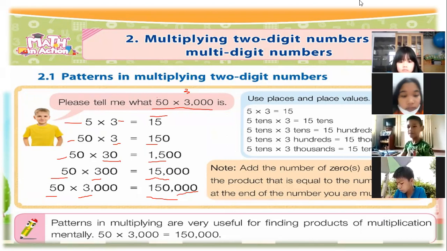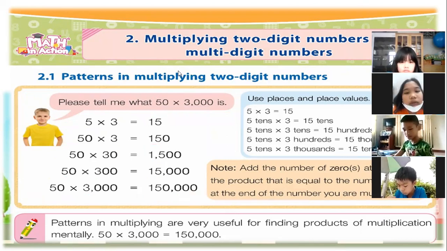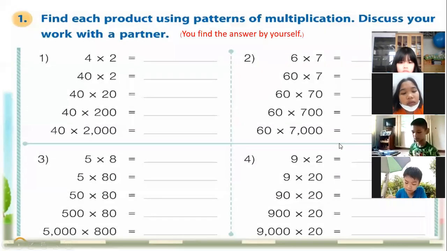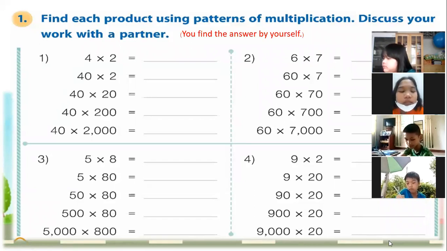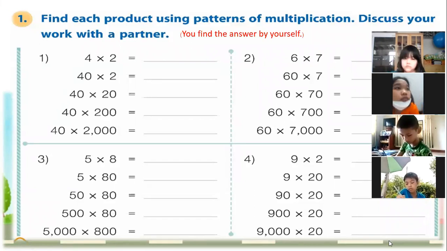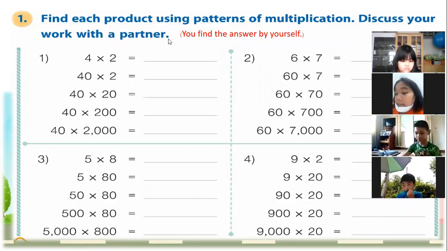Okay, now let's have some practice. Okay, students, I'm going to ask from you, you just do the calculation and let me know. So what we have to do here, we have to find each product using pattern of multiplication. Okay, so we have here question number 1, 4 multiplied by 2. 4 multiplied by 2 become how much?